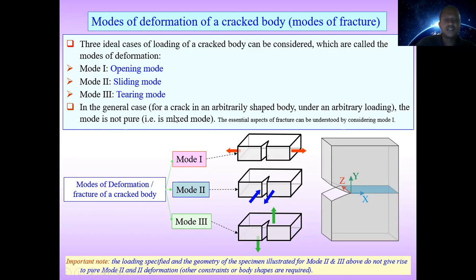In the general case, for a crack in an arbitrarily shaped body under an arbitrary loading, the mode is not pure. A mixed mode will be there. Okay, so modes of deformation are given like this. The loading specified and the geometry of the specimen illustrated for mode 2 and 3 above do not give rise to pure mode 2 and pure mode 3 deformation. Other constraints or body shapes are required.